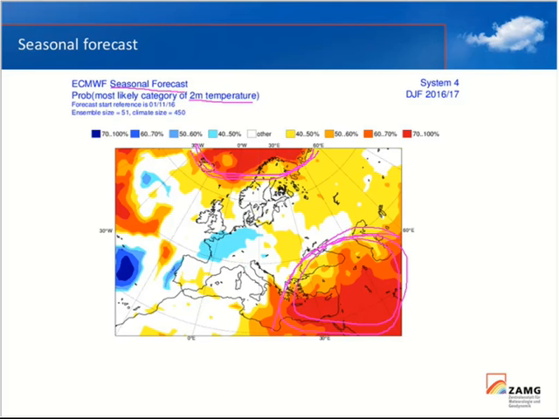There's not that pronounced a signal over continental Europe. Probably the Portuguese may suffer from this too cold pattern over there, but I think what looks really promising, or what looks really pronounced, are these features over the northern part of this map and the southeastern part. So there, the following 3 months may be really too warm.